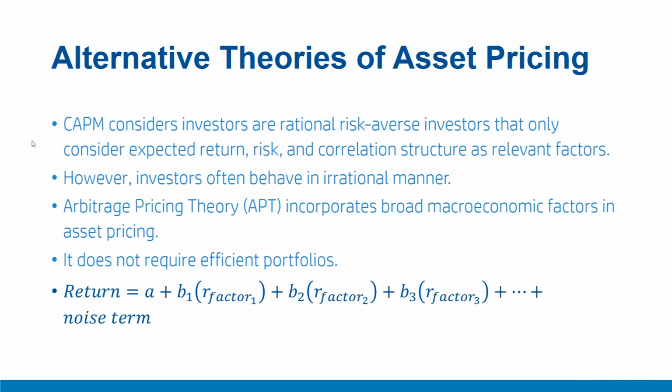One such attempt is the arbitrage pricing theory, APT, of Stephen Ross. APT does not depend on a set of efficient portfolios. It starts by assuming that each stock's return partly depends on macroeconomic influences, often referred to as factors in APT parlance, and on noise, that is, random chance events. Thus, the return on any stock can be described easily with the following equation, which is return equals A plus B1 times R factor 1 plus B2 times R factor 2 plus B3 times R factor 3 and so on up till the noise term. The Bs here are sensitivities to the factors, like factor 1, factor 2 respectively.